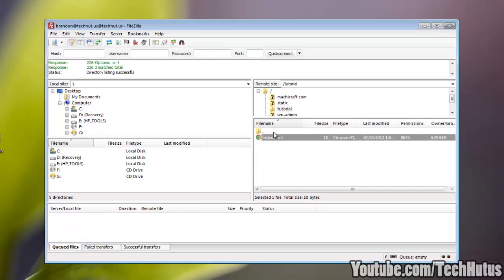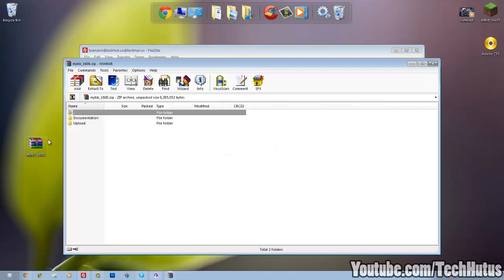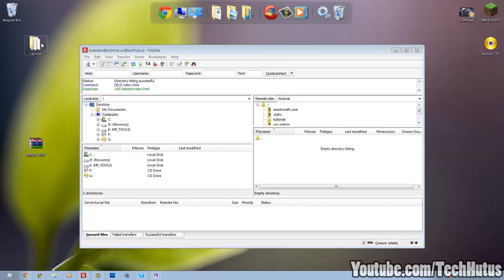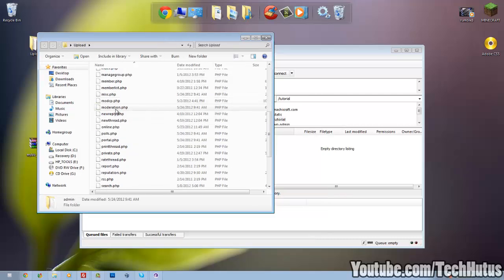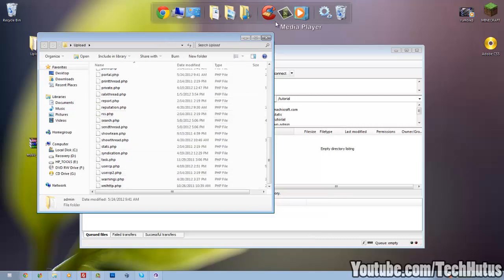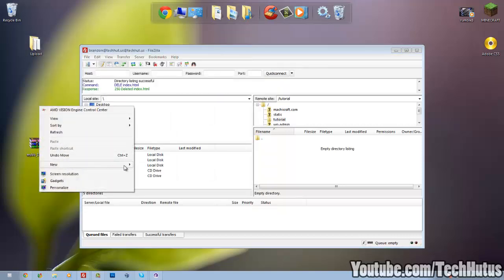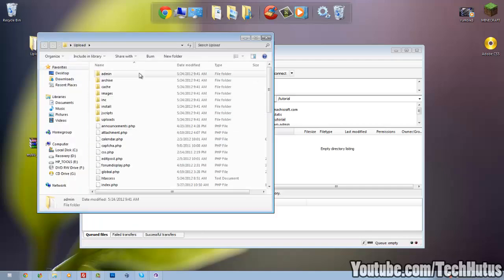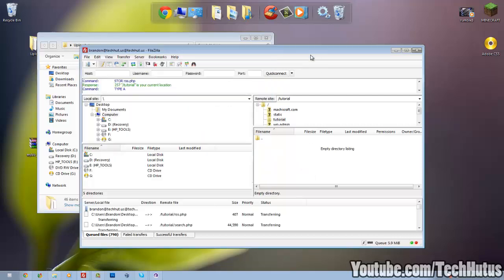Delete this, we don't need that anymore. And then we're going to want to go into this MyBB folder right here. Put this upload folder right over here. Close this, open up this, and then we're going to want to drop all these files up in here. Actually, a quicker way to do this would be to create a new one, but it shouldn't be that many files, so let's just drag them all in there. Let it take its time.